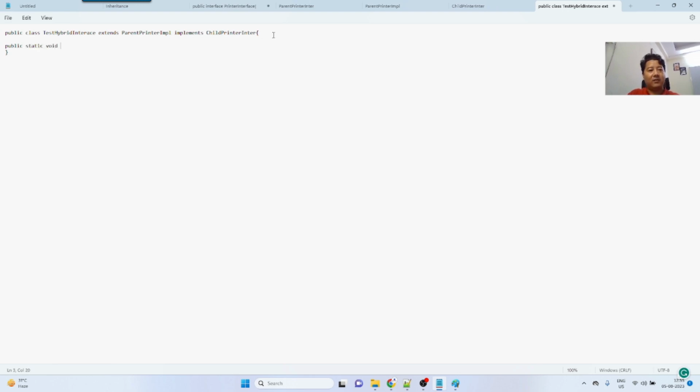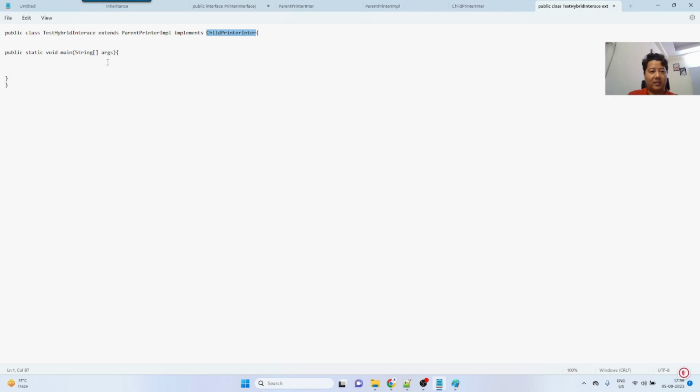Static void main, array of String. Because I'm implementing this ChildPrinter here, I have to implement this particular method.